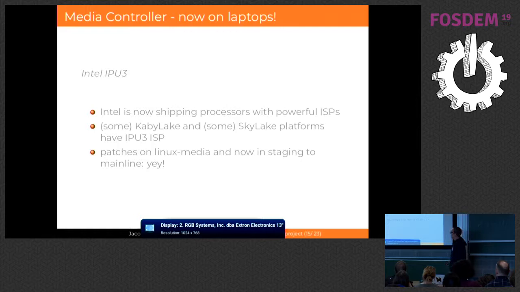What's happening is that we start seeing Intel Kaby Lake and Skylake platforms, which embed a complex ISP. And producers have started making laptops and tablets using that one. The driver is okay, it is in staging right now. It has been submitted to Linux Media, so good work with that, but we're still missing the user space part, because this device simply doesn't work in Linux.